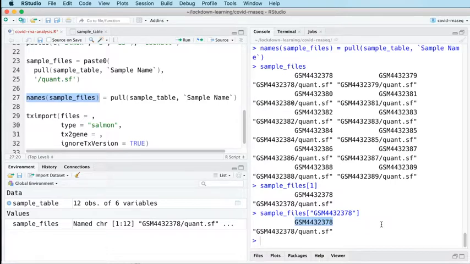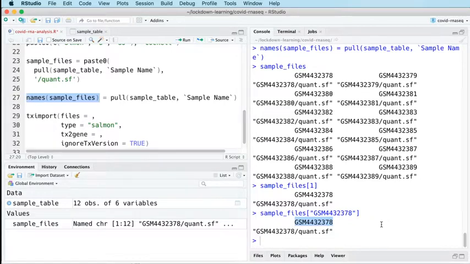And if you didn't pass tximport a named vector, those columns would just have numbers. They wouldn't have names, and it would be more difficult to figure out which column represented which sample in your resulting data. So by creating this named vector, we are giving tximport the information it needs to generate a data structure which is going to be most useful to us later on.